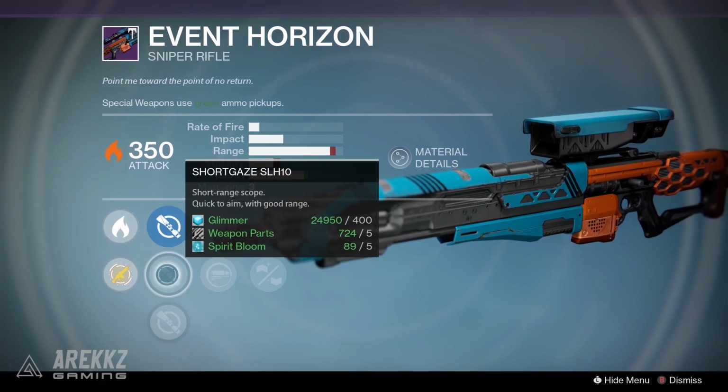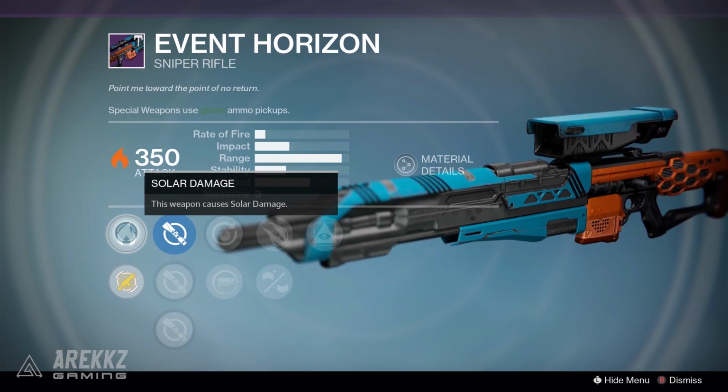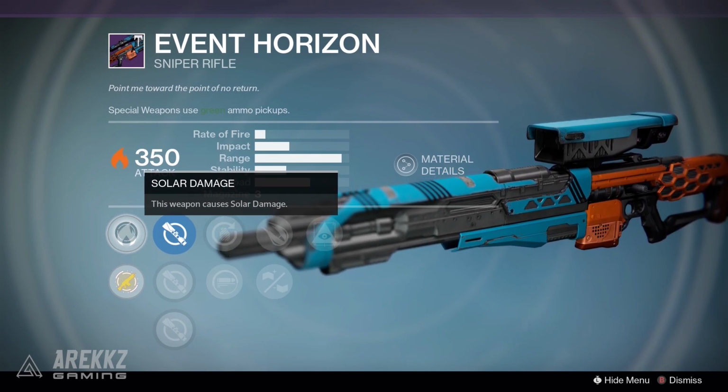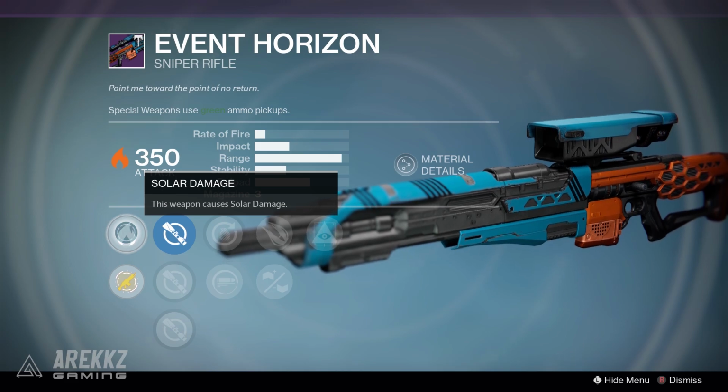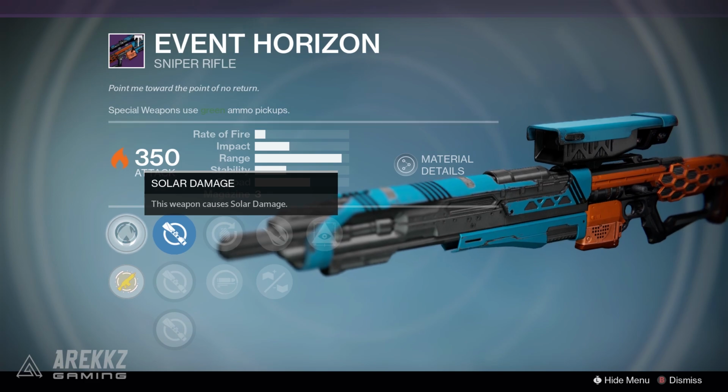It's also capable of one-shotting Guardians in Super if you land a crit, so as I'm sure you can imagine, that can have its uses in the Crucible. Not to mention, it also deals solar damage, so for a week like this, where Solar Burn is active on the Strike playlist, then it will do some great work.